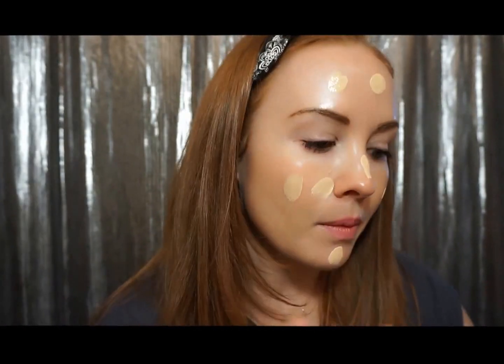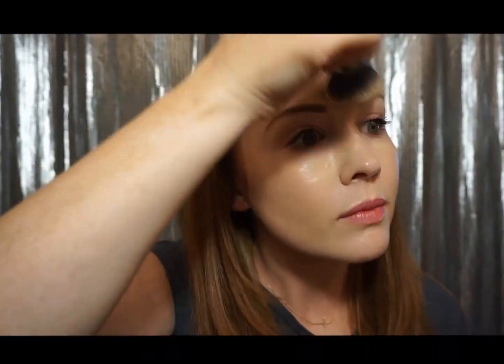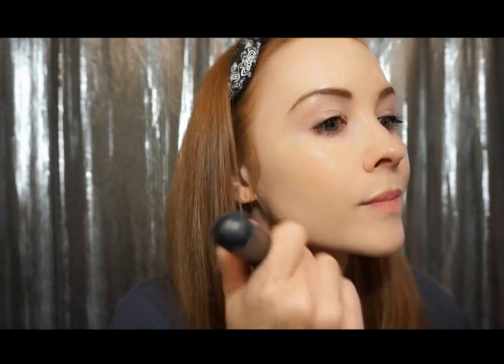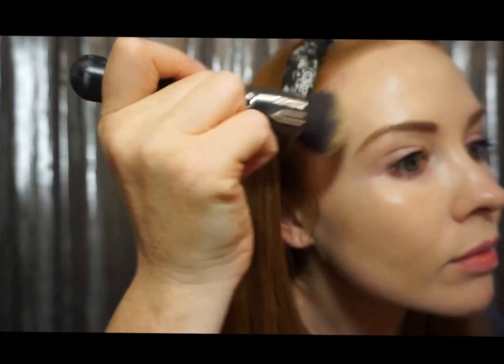Okay, now for my foundation, I'm first going to give my Morphe M439 foundation brush a little spritz of MAC Fix Plus, just to give me a little bit more moisture. And I am using the Too Faced Born This Way foundation in the color Snow. It's actually too light for me. I feel like it makes me look like Casper, but this is just what I was using, so we're just going to roll with it. It is a really great foundation. I would just like something that doesn't make me look quite this ghostly, but that's what bronzer's for, right? To bring back some color. So anyway, this brush is awesome. It just helps the foundation to go on so smooth and flawless.